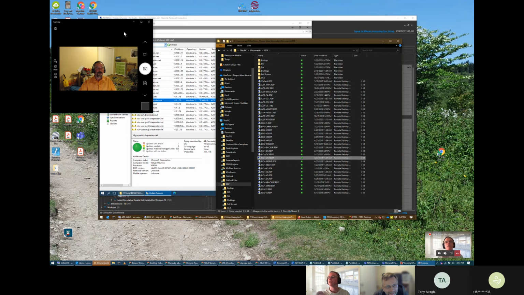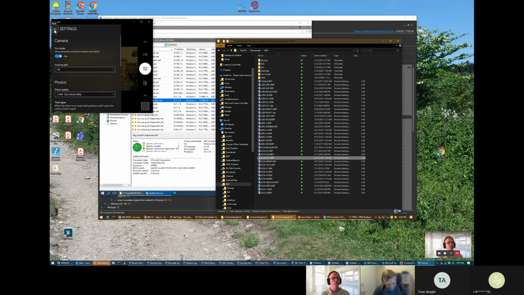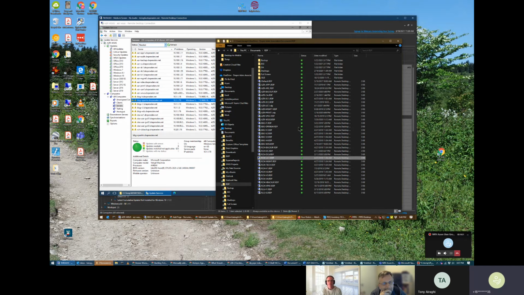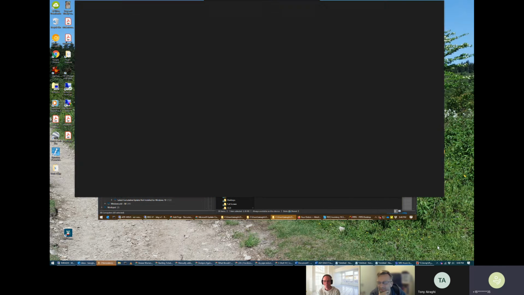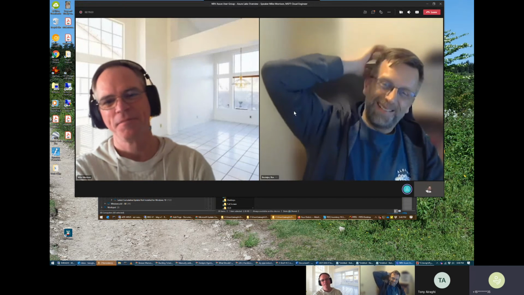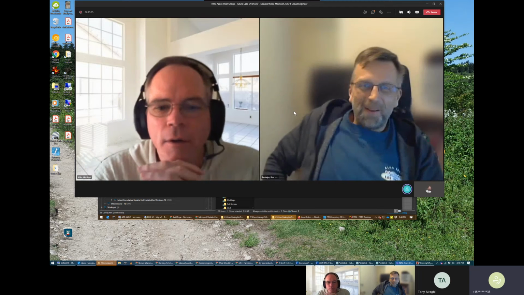I've got a Logitech camera that has more controls than the Microsoft Teams camera that they sent me. Oh yeah, you have to use the Logitech app for that, which I do have. Yeah, a lot of different ways to do that. Anyway, it was just a proof of concept. I wouldn't want to use that because it's not tight.